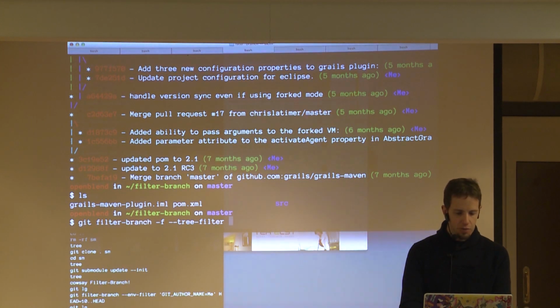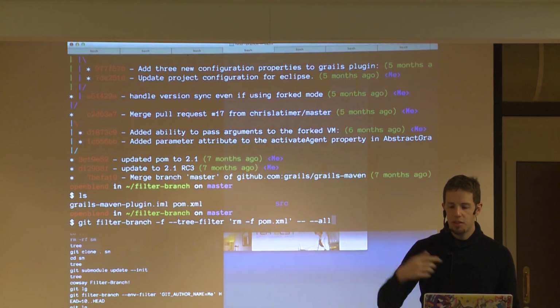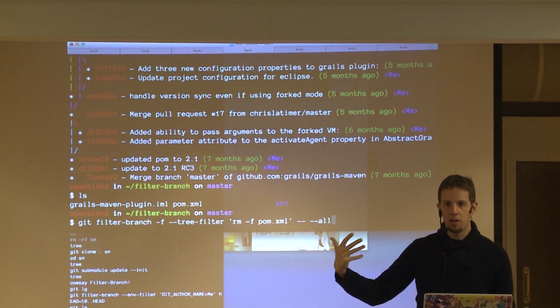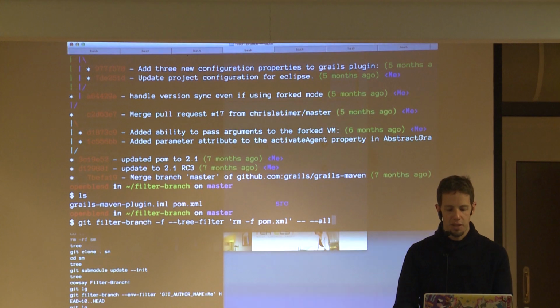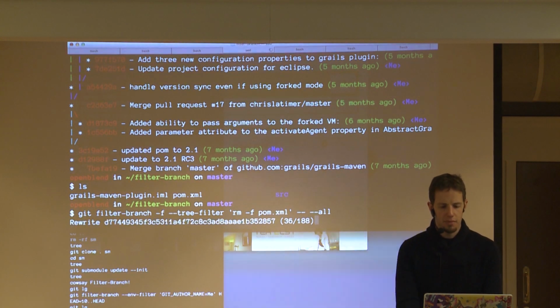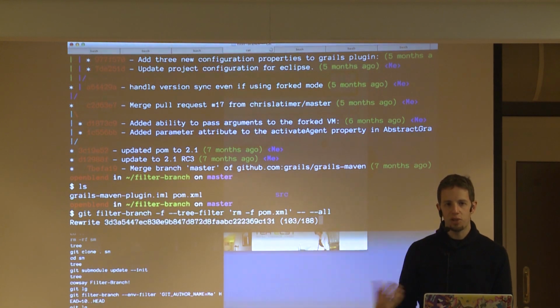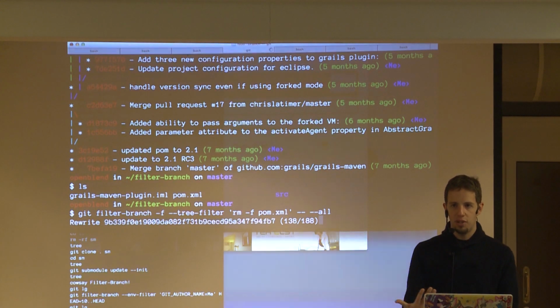Pretty powerful stuff. And what I'm going to do is just remove that file. And I'm going to do it through all of history. That means not just from the head back in time, but start at all heads, all refs, and all tags, and do it to every piece of history that you can find. And that's going to take a little bit of time. The tree filter takes a little bit of extra time because it is actually writing out the working directory, just as if you were doing a checkout at every single point.